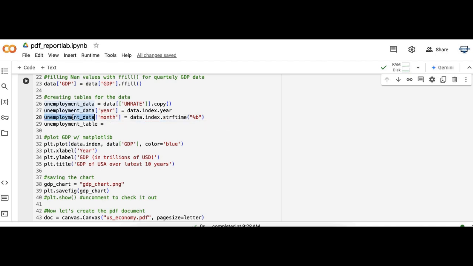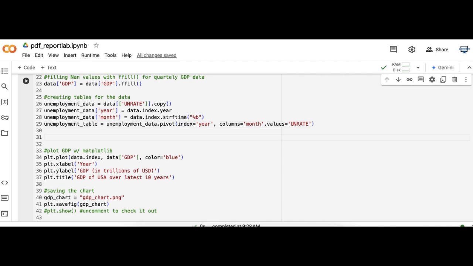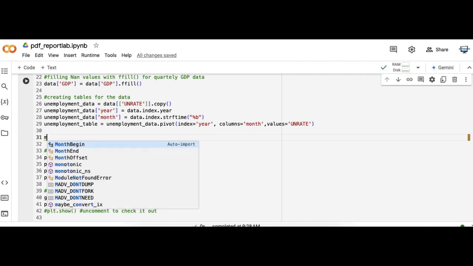Percent uppercase B would be the full April rather than APR, for example. And we're going to want to do a pivot on this table. The index will be year, columns will be month, and the values will be the unrate series we made, which is the unemployment rate data.